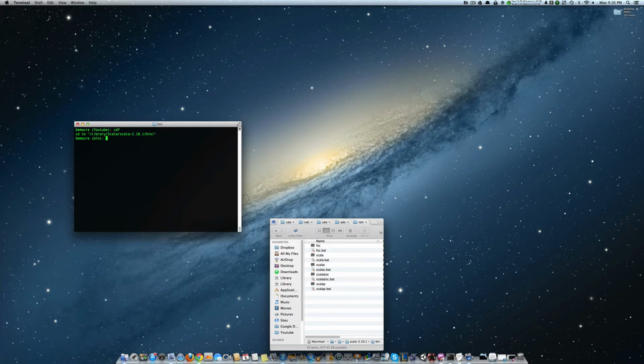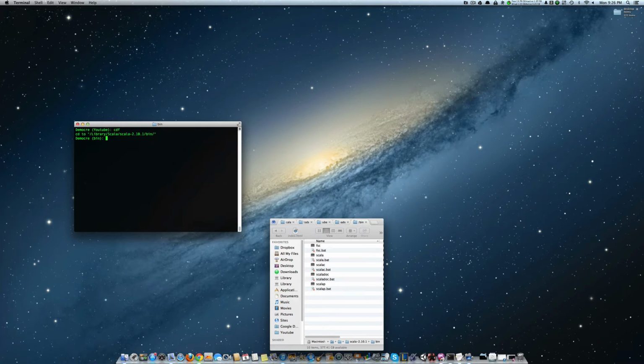So when running any Ant scripts or Python scripts, it will not pass those along. And MCP and Forge look for the scalac executable to determine if Scala is present when it wants to recompile your mod for distribution.